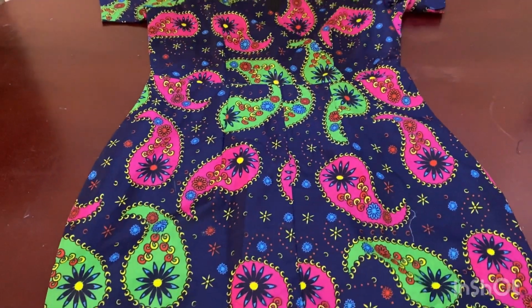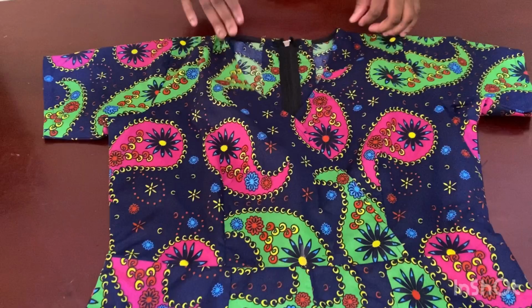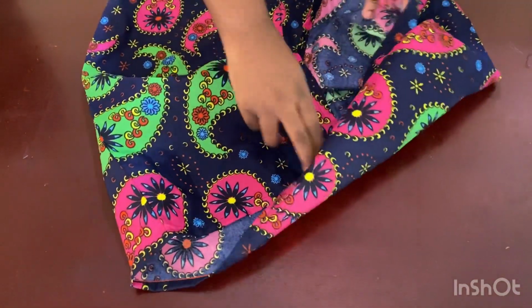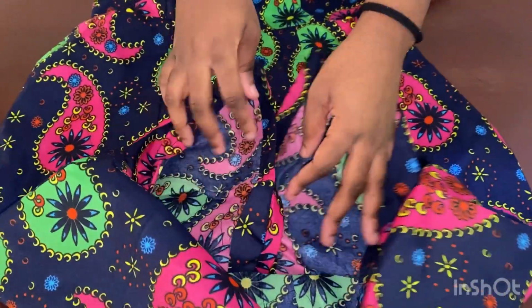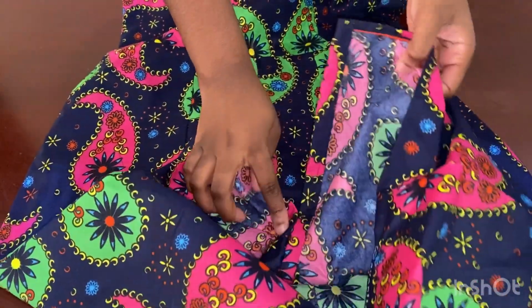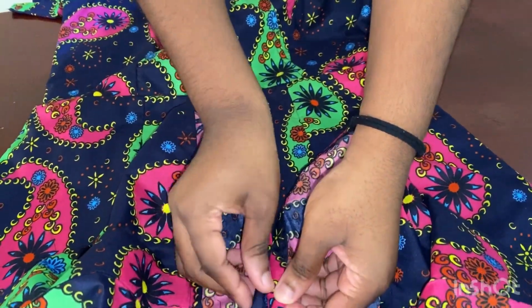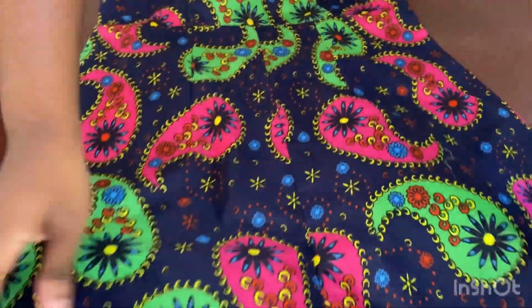So guys, this is it. I've gone ahead and finished up the dress. So you see what it looks like. This is one side and then the other one here, and then this is the bottom part. You see what I did here, that's extra seam that we used here. This is just how I did it. I folded one side of the seam, one inch away this way, folded it in, and then sewed it, came up to this point and then came down again. So that's how I made my slit. My seam allowance here, I just tucked it in this way, you see, and then I sewed it and came back down. So that's how I got my slit.